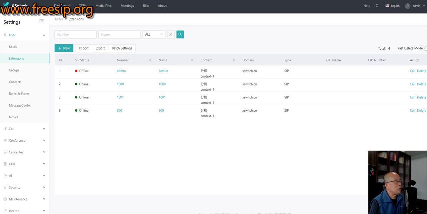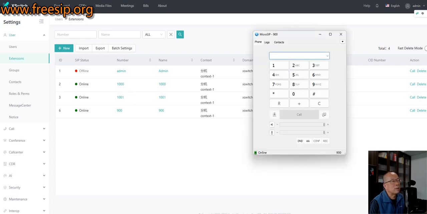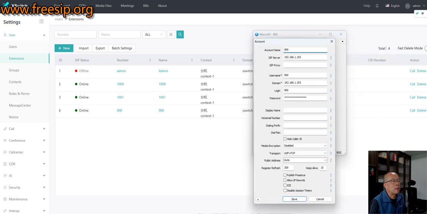Basically, I use 3 extensions here. One is the Htek UCV50 PRO for testing purposes. This is another Htek phone and a soft phone. The soft phone I use is MicroSIP, registration ready. You can see the registration information here already.